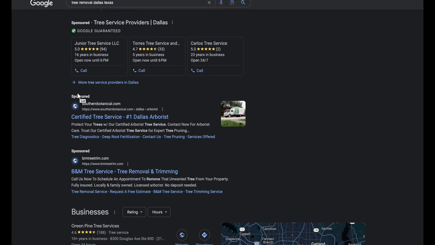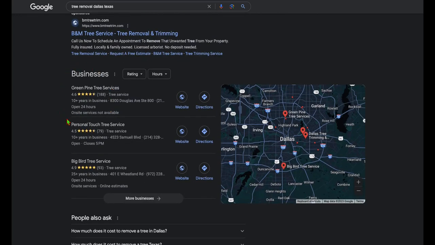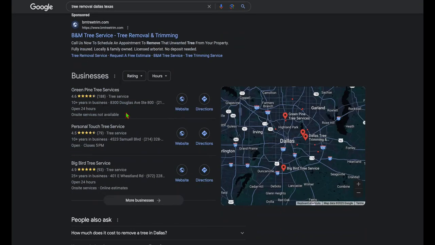As you scroll down, you can see some links that say sponsored. These are also ads. So these companies have paid to get their website pushed up to the top here in hopes to get customers clicking on that link to drive business to them. So they're paying to get these spots up here. As you scroll down here, this is a Google My Business listing. This is what's called the map pack. As you can see, as you're scrolling, you get the ads, and this is the next thing before you even get to any of the websites that are organically or naturally in those search results. So this is what the whole GMB process is doing, is trying to get you as high in this map pack as possible.